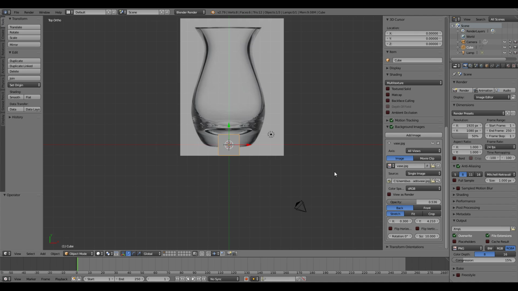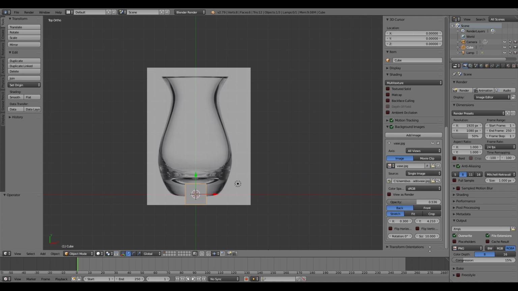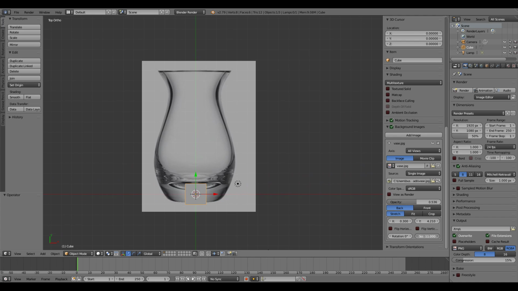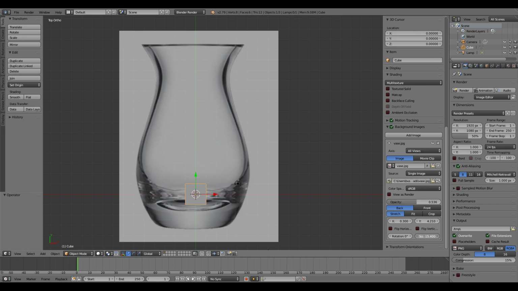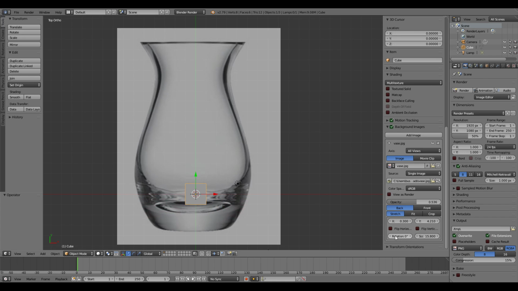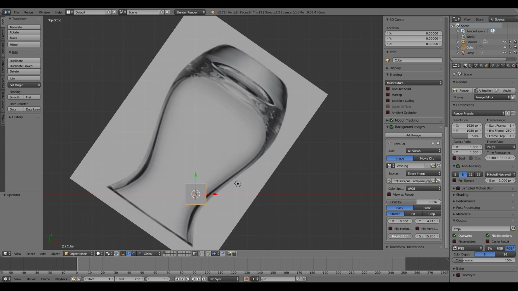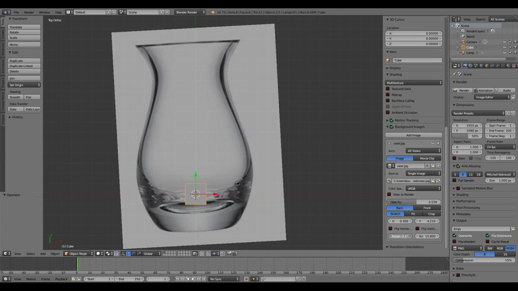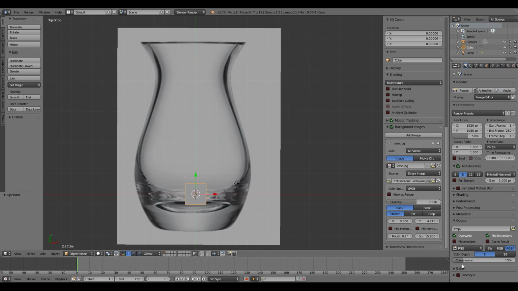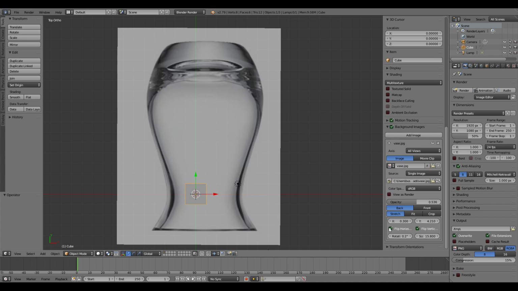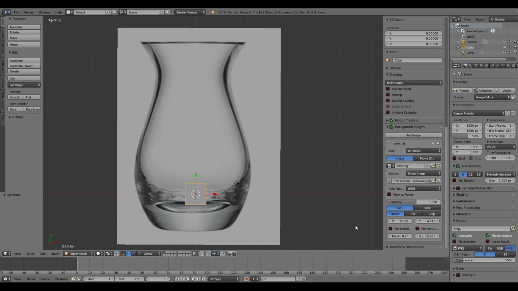Now I can also resize the image. So if I wanted to fill up more of the screen, or if I was trying to match the size of an existing object, I can scale it, and I can also rotate it to match whatever's in my scene. So there's quite a few options here. You also have the ability to flip either way. So I hope that will be helpful to you as you start the process of either tracing or modeling from an existing reference image. Enjoy Blender.